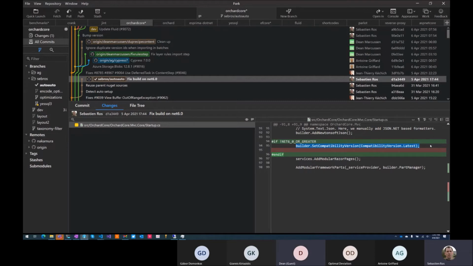Something to do with the Azure SDK. We need to see if we can move to the new stuff. And it works for me, so right now I was not blocked by that. There is this new thing, if you have never seen it, .NET 6.0 or greater. So you can say .NET 6.0 or .NET 6.0 or greater. In this case, I'm saying anything that is greater than .NET 6.0, don't call that. Okay. And that works.